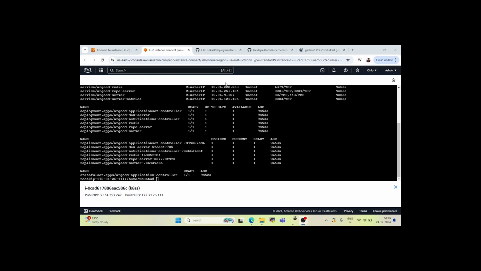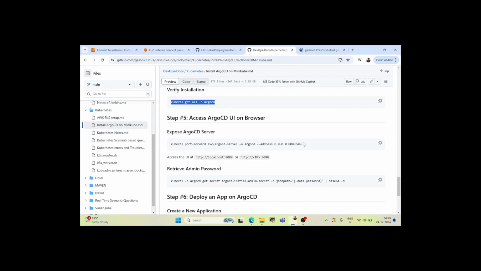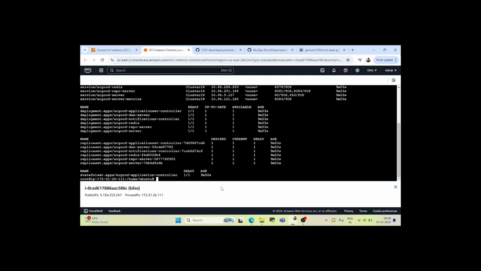Okay, we have installed the Argo CD. Let's expose the port. So we are using nohup so that we can run the expose in background. So I'm giving the port number 9333.